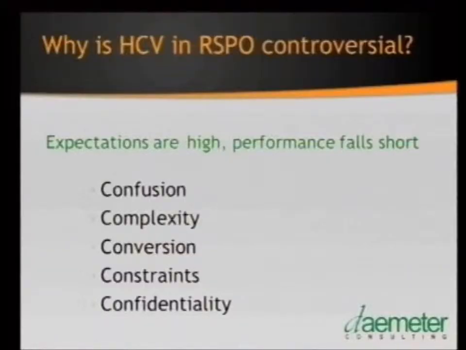Okay, I think it's important for us to address the question, why was this study necessary in the first place? And we can answer that by asking another question, why is HCV in RSPO controversial? It's very important, I think, for us to admit and to recognize expectations are very high. When we talk about maintaining high conservation values within a plantation context, we're talking about maintaining key social cultural attributes. We're talking about a zero net impact or zero negative impact on these attributes within a plantation landscape. It's very difficult to deliver that, and I think by most accounts we're sort of falling short.